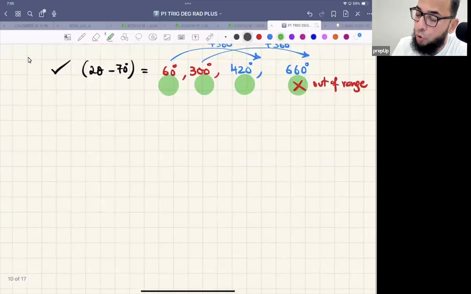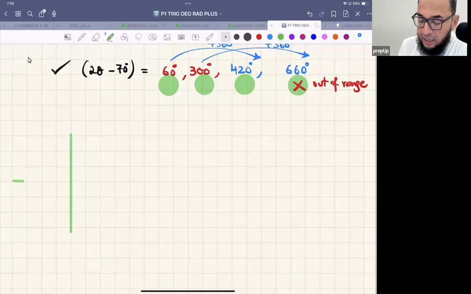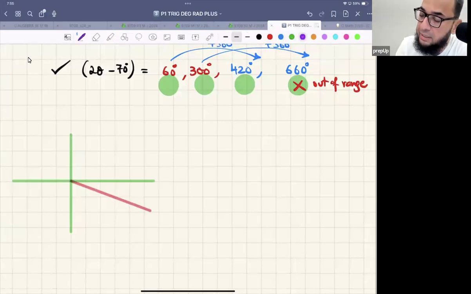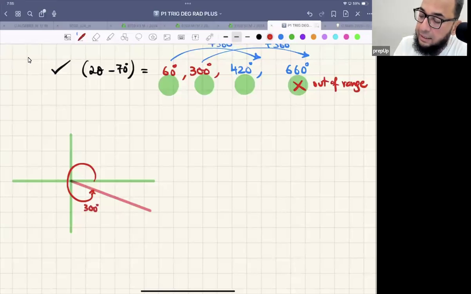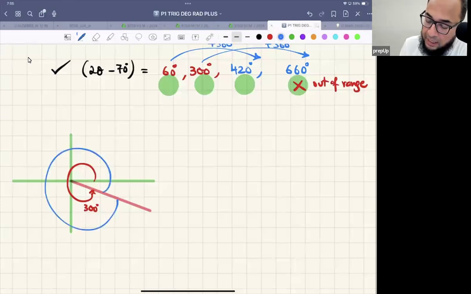Again, let me draw a grid. So I am drawing a grid. And I have drawn this angle, which is 300 degrees in red color. So that is 300. We are going like this. This is 300 degrees. And then this is red color, by the way. We go like this. This is 300 degrees. We add how much more? We add this thing more. So therefore, another 360, this comes out to be 660.